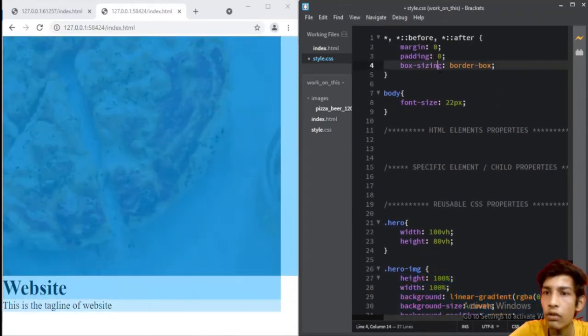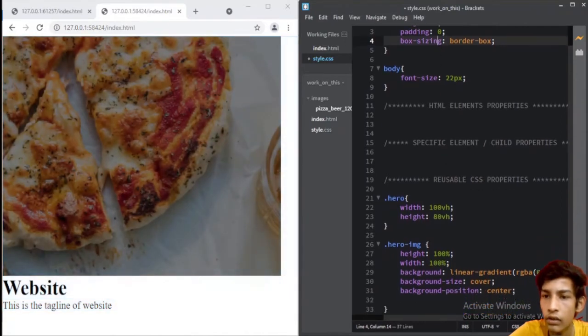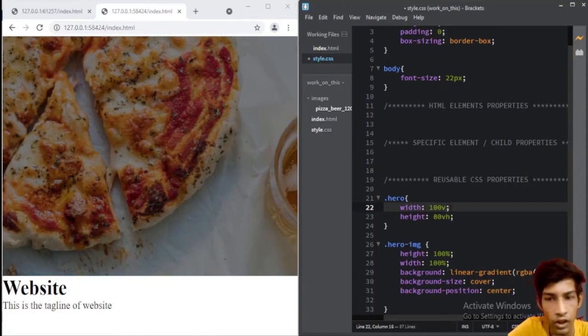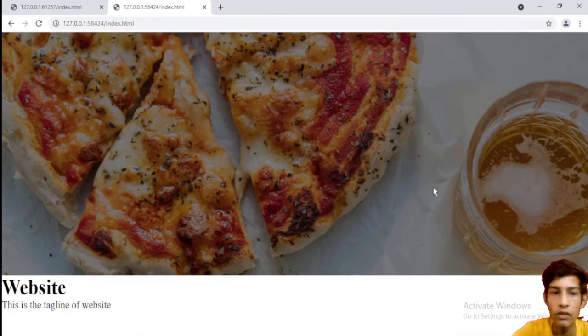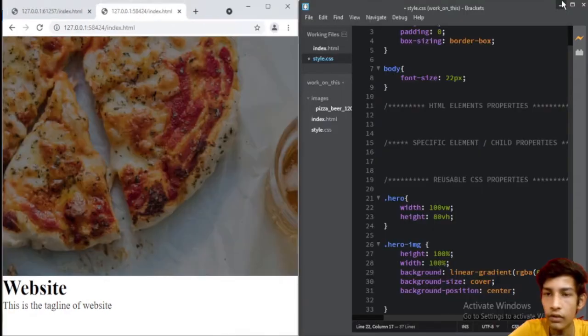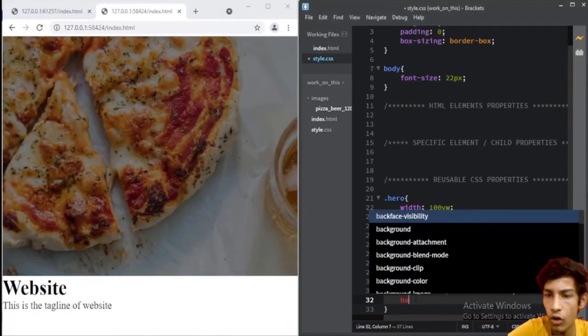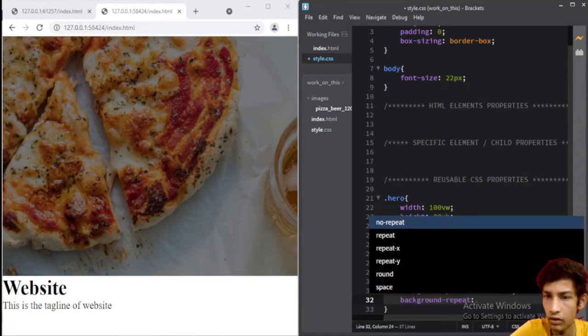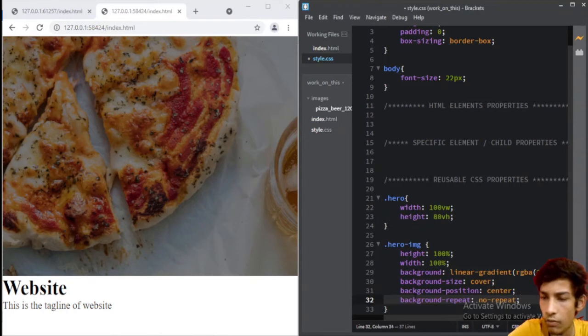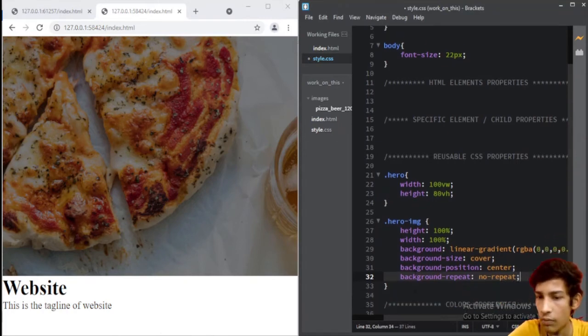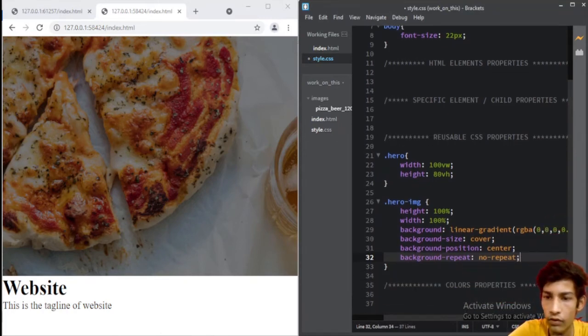This is also correct. Oh, VH. We want it to be VW. So there we go. Yeah, you can see it's working. Next, we want to add a property called background repeat, no repeat, so that the image cannot repeat. So I think it's all done.